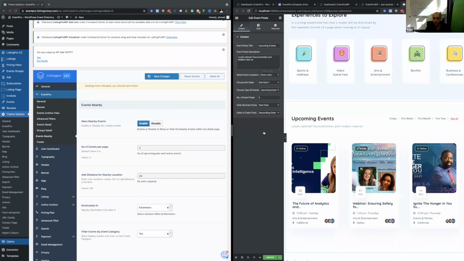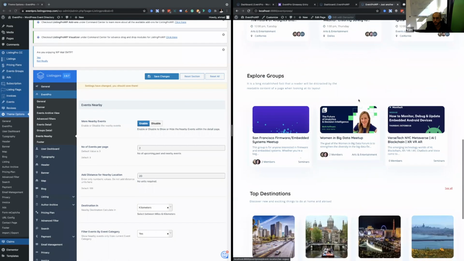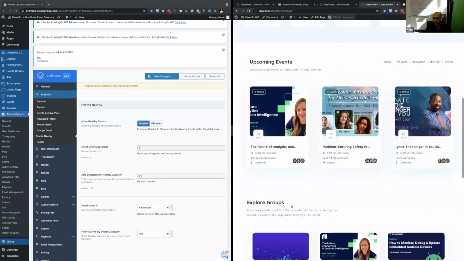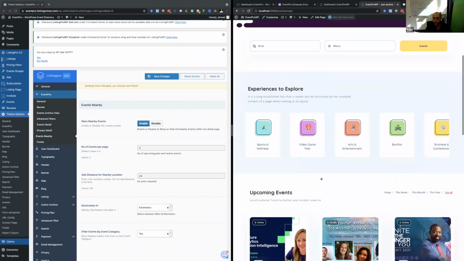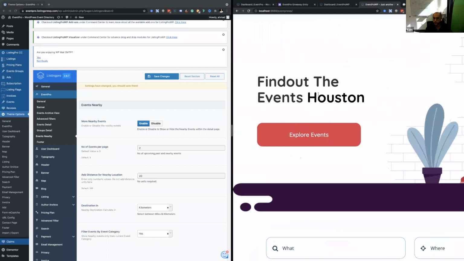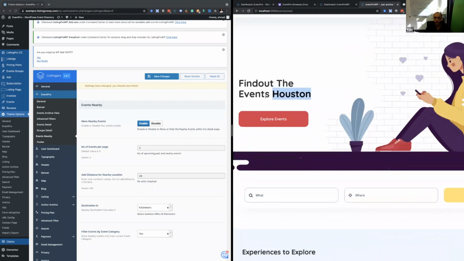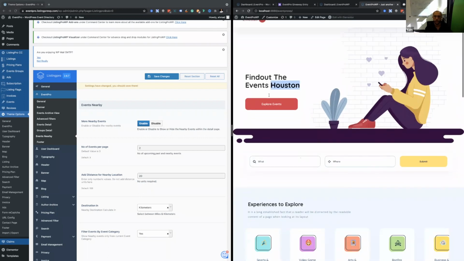So there are a few different options when you're trying to create the homepage for the event directory, and the event group element is also available, and category. This banner also supports location, though this is based on IP, so it's not showing a very accurate location. I think if we do it through GPS, that will be much more accurate. Right now we do have that option, it's a default option in ListingPro as well.